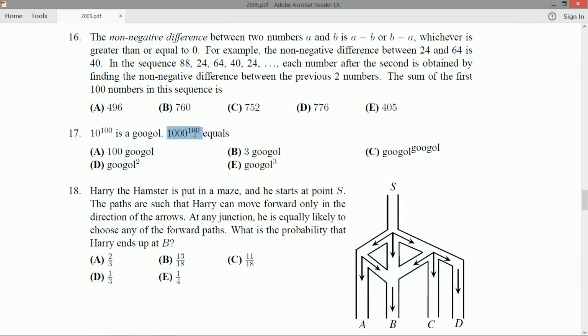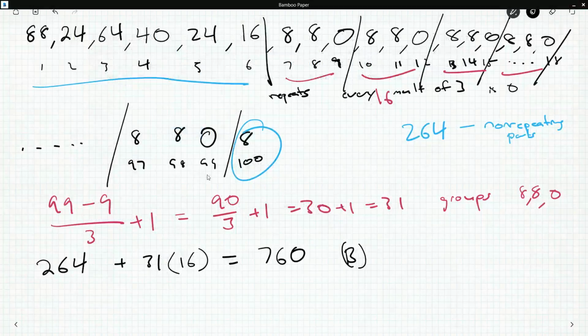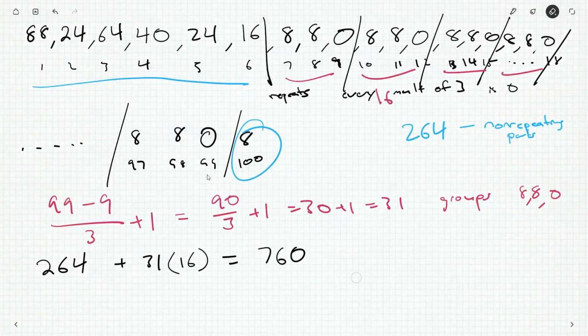So to answer this question, we need to manipulate this expression, 1,000 to the 100, in terms of a googol, either factor out some googols or something. And I don't think we have a lot of room from the previous question, 16. But because I don't like wasting even virtual paper, I'm going to move the B ever so slightly. But I think we can do this question.